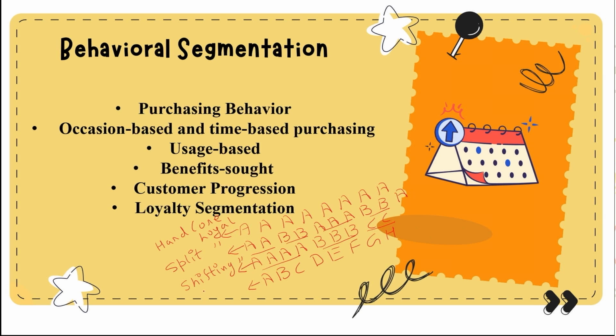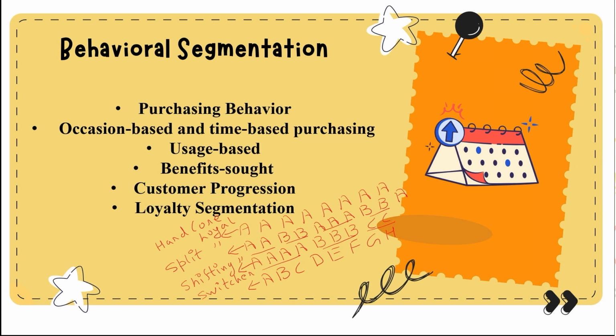What about this one? Can we say this kind of customer is a loyal customer? It's a big question. There is no loyalty. The preference is A, B, C, D, E, F, G, H, up to 26 alphabets. It's possible. It means there is no loyalty at all. That is why they are called switchers. Wherever there is any good offer, wherever there is any opportunity to encash, they will simply jump on that, not bothering a single time whether they opted for A, B, C, whatever is the good one at that point of time. So there is no loyalty. That is why they are switchers.